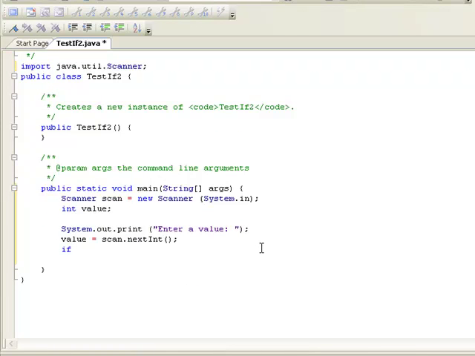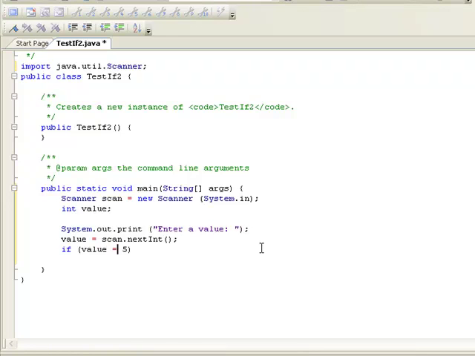Now we want to check it. If, you have to put brackets, if value. You cannot say a single equal here, because if I say value equal to 5, that means put 5 in value. But here I don't mean to put 5 in value. What I want is to compare value with 5. Is it equal to 5 or not?